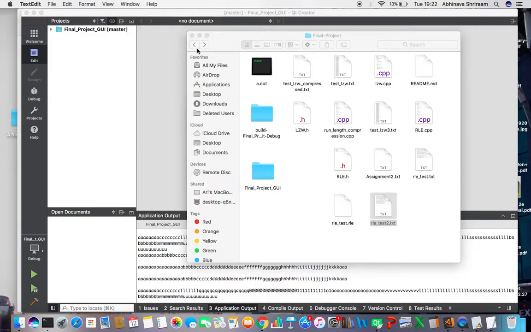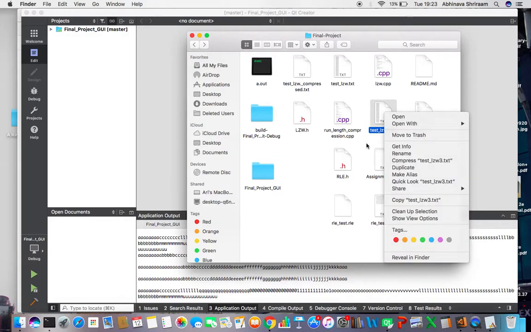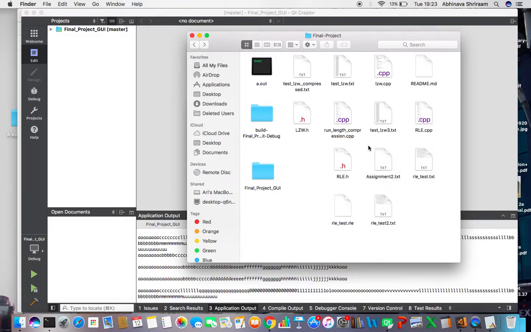The second compression algorithm that I implemented is also lossless, known as LZW compression, and again, this is not well suited to every kind of file, but would work really well to files that have recurring patterns in them. So how this compression is implemented is it's far more complicated than RLE in the sense that it uses a standard container. I implemented it using std::unordered_map, and it acts as a dictionary and stores patterns that it sees in the input string, and then recognizes the patterns as they appear later on in the file and assigns codes to them, and that's how LZW compression works.